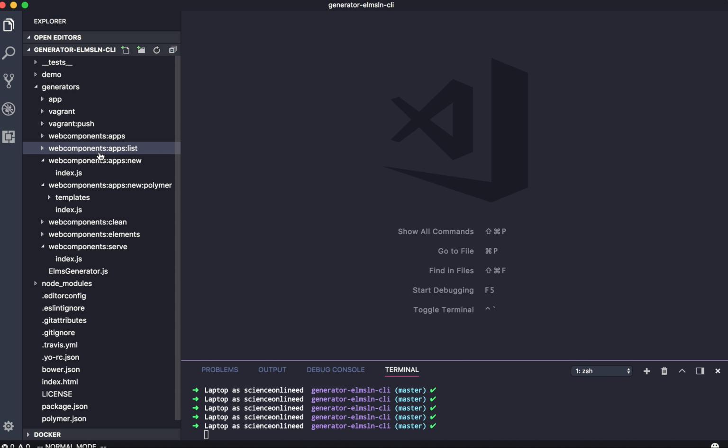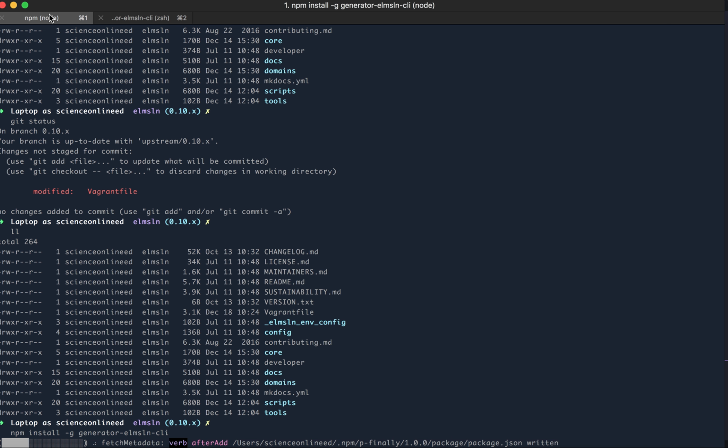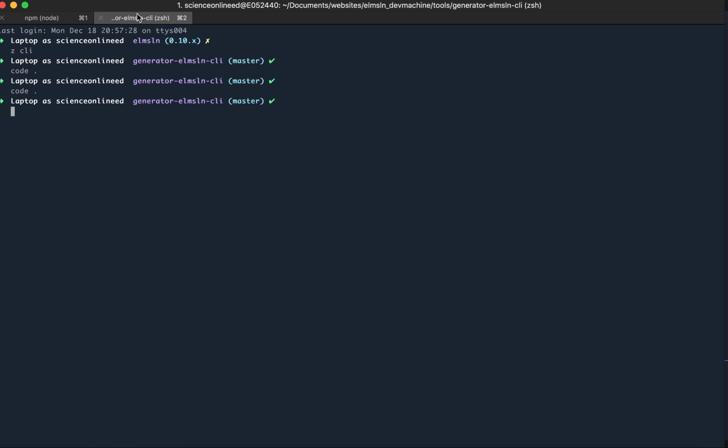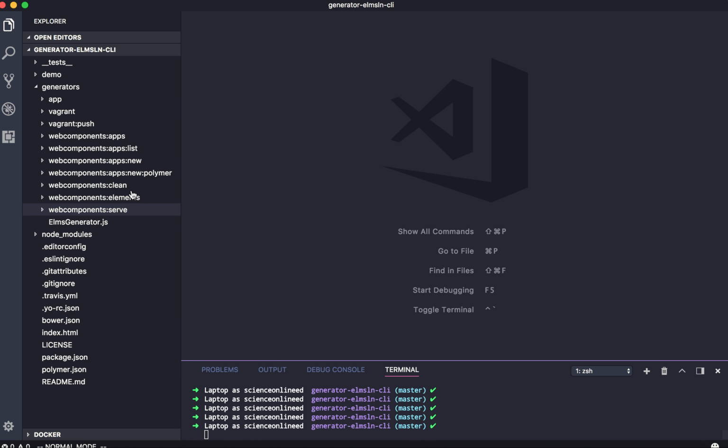Now, typically, you probably wouldn't have this many, but since they're so easy to make, you can take advantage of how easy it is to create these generators and build out a nice looking CLI that I'll show you. So each one of these generators does a very specific thing. And if you put all of those together, I can't believe this is still installing. My internet is so slow. If you put these all together, you have a little generator.